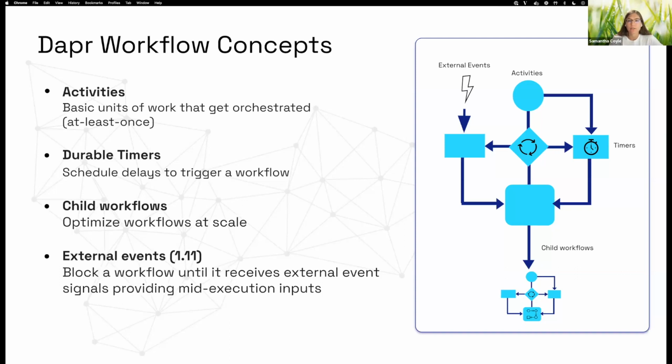Dapr workflows allow you to implement things like durable timers, where you can set delays in a workflow. And you can even have child workflows in the case that you might be working with a much more complicated scenario. These child workflows allow you to optimize for performance and scalability, as well as workflow state management, because it is going through event sourcing here. So we're saving what's happening as the workflow goes on.